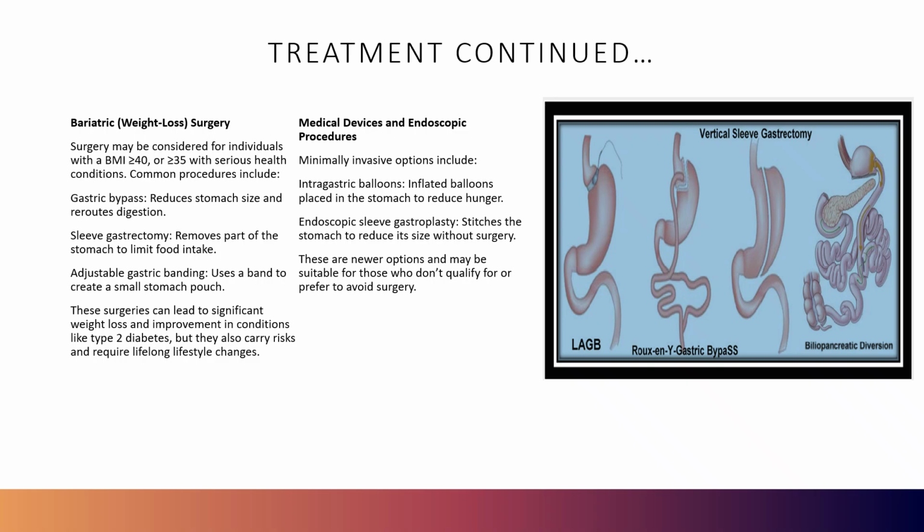Medical devices and endoscopic procedures are another choice. These are minimally invasive options that include intragastric balloons, inflated balloons placed in the stomach to reduce hunger. Endoscopic sleeve gastroplasty stitches the stomach to reduce its size without surgery. These are newer options and may be suitable for those who don't qualify for or prefer to avoid surgery.